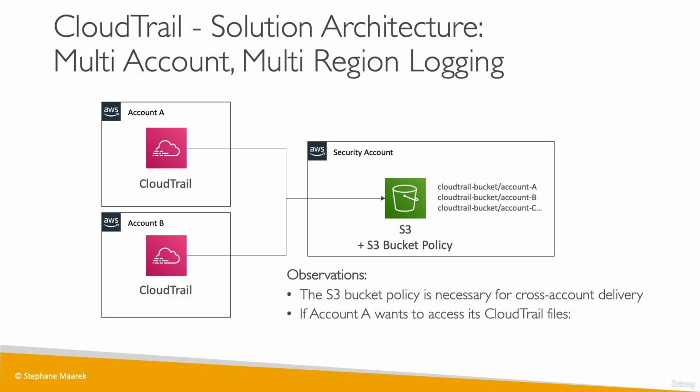The second is that if account A needs to access the logs for the CloudTrail bucket, we can create, for example, a cross-account role and assume the role in the security account, or we can edit the bucket policy to allow reads from account A. So it's really up to you to see the kind of architecture again you need, but it's really interesting here to see that there's different options to provide the read access to S3 based on the use case.